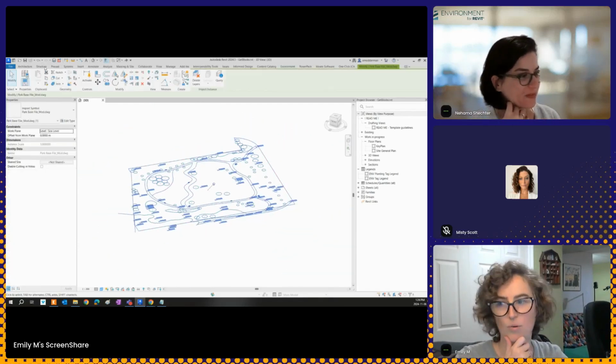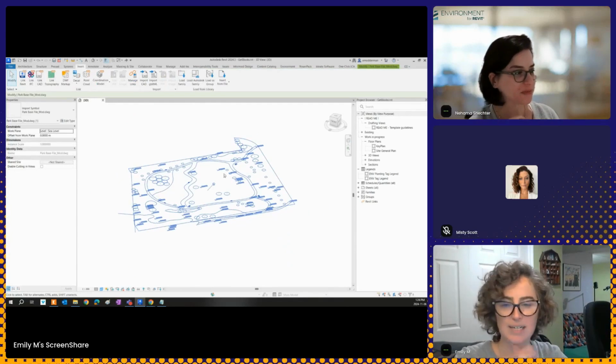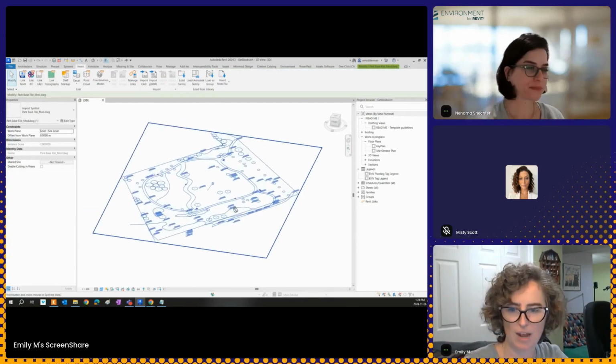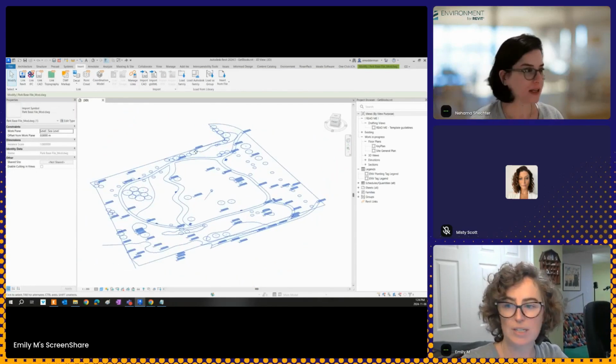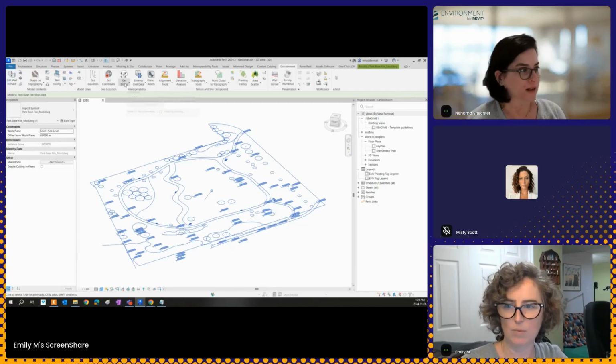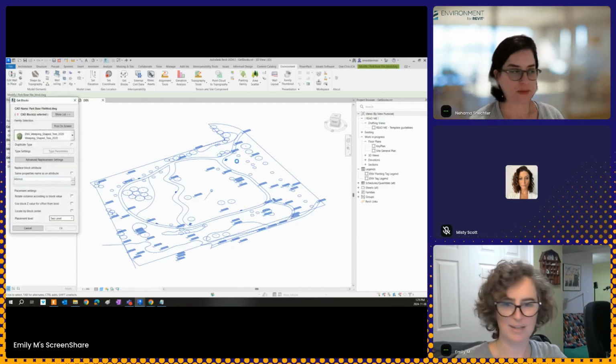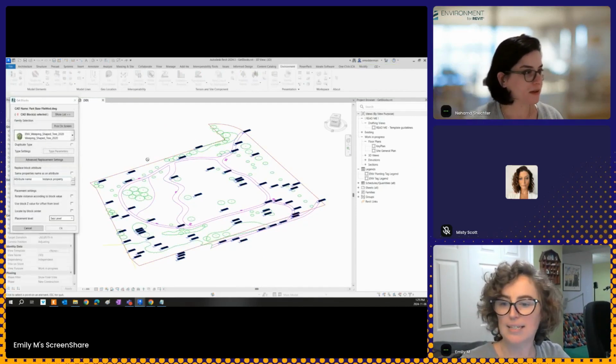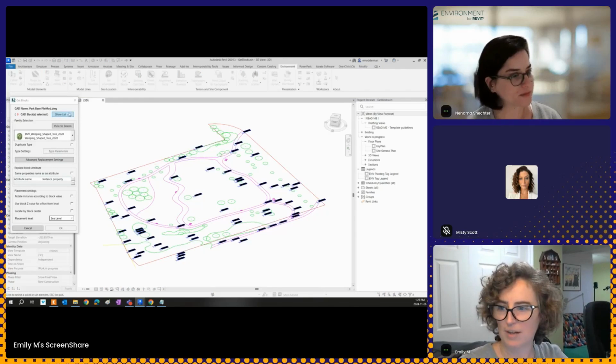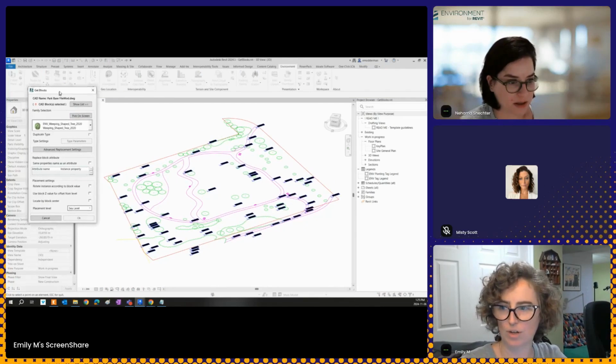I've imported, I have linked a CAD file. I jumped in there already just to have it up and running. This is a regular old CAD file that I've linked in, and I'm going to go to the environment tab, and we're going to tackle the get blocks on our environment tab. What this is going to help us with, it's really super actually, is first things first, select the CAD file that you want. I think I already had it selected, so we're good to go.